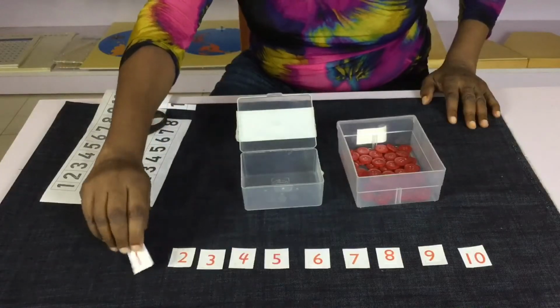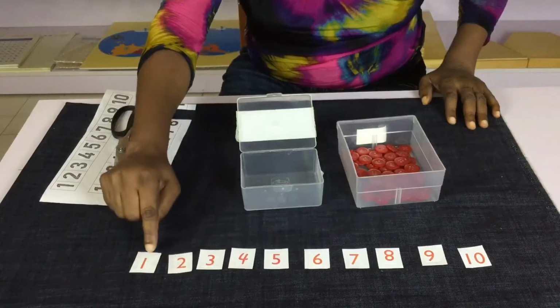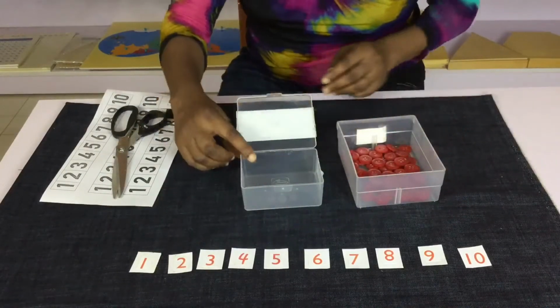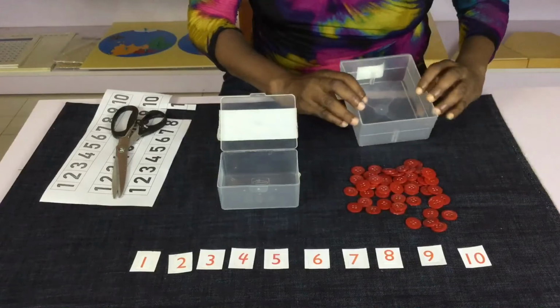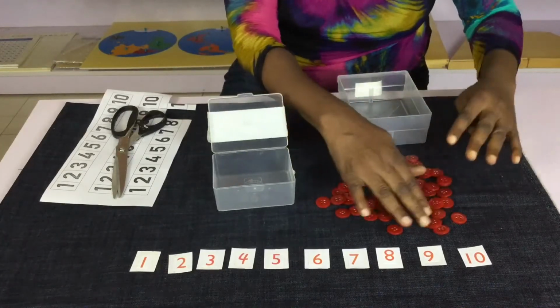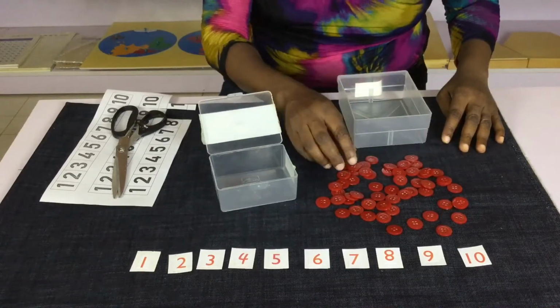This is my own number cards and counters. Printed out on a white paper and glued to a white cardboard is my own cut out numbers 1 to 10 in red color, and I also have kept inside a plastic box my own 55 small red round buttons.